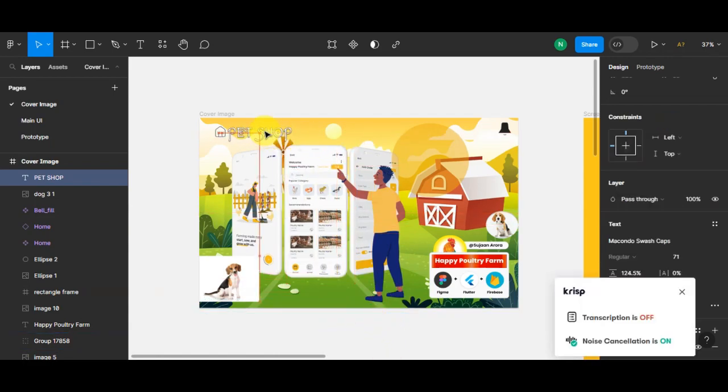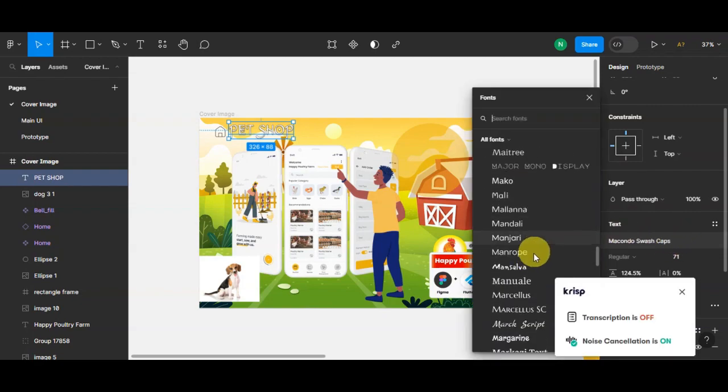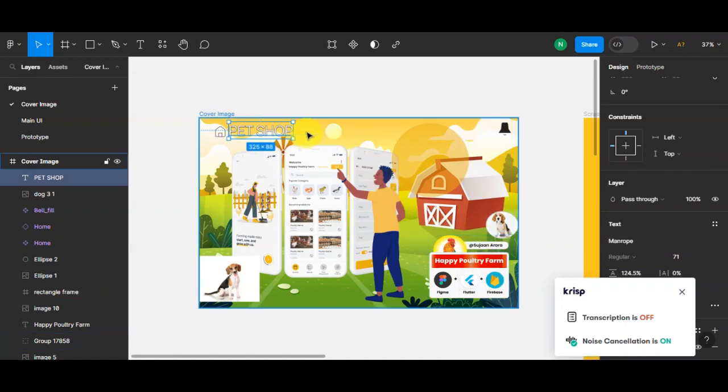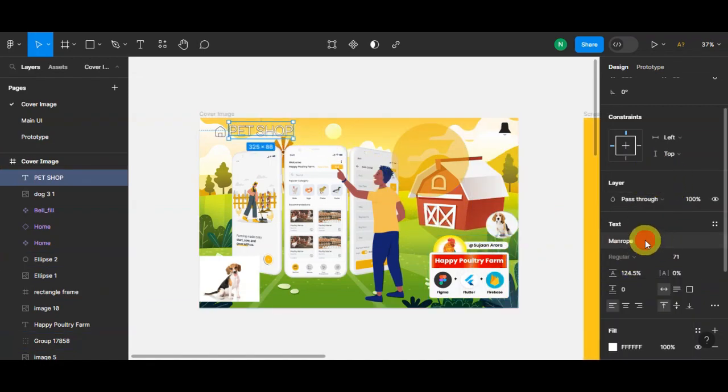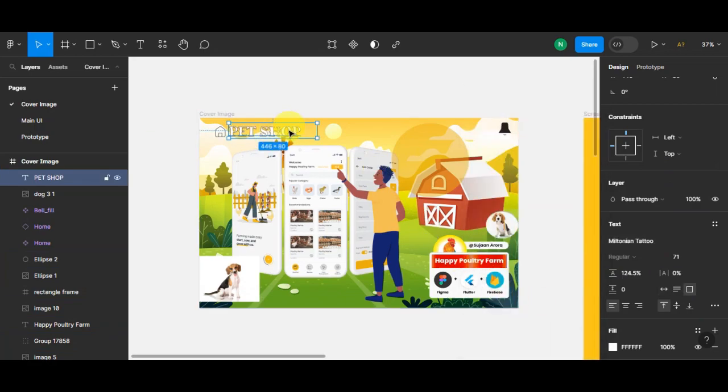So we could put it in here beside the home button, and you could actually change the font for that. So let's click onto this and let's choose another font that we could use for our pet shop. So we could use this one out. So it changed. So let's look for another one, more like a bigger font like this one. It actually shows like this.